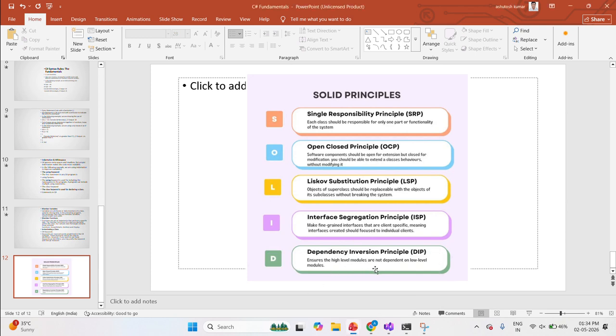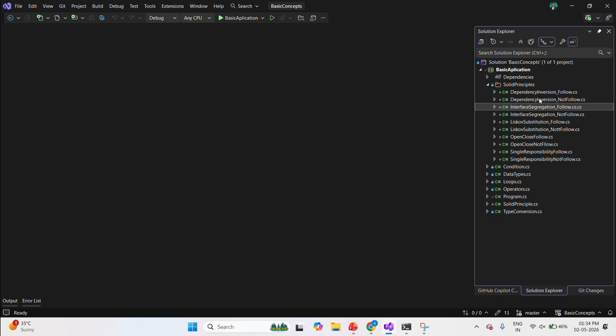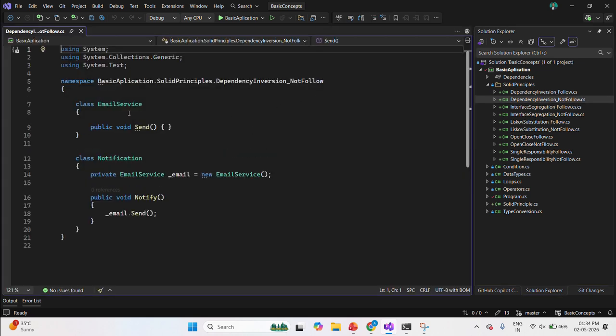High level modules should not depend on low level modules. Means, let's see the example. Here is the class EmailService, and under this class we have a method send. Now there is another class Notification, and I am creating the object of this class, and under this method I am sending the mail.